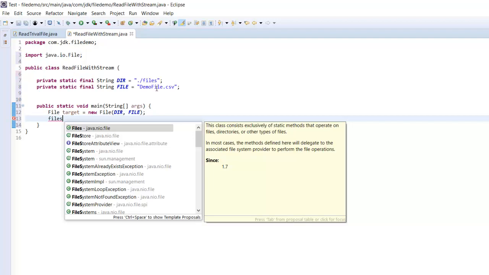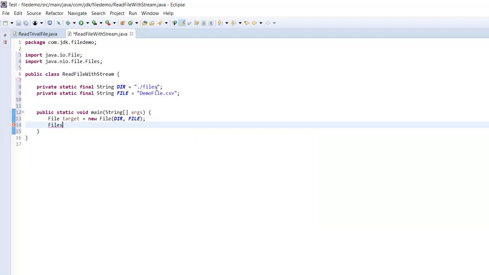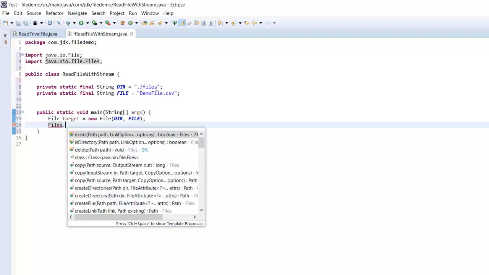So basic file related new APIs are provided in 1.7. This Files was introduced. So let's call Files only. Static methods are there, Files dot.